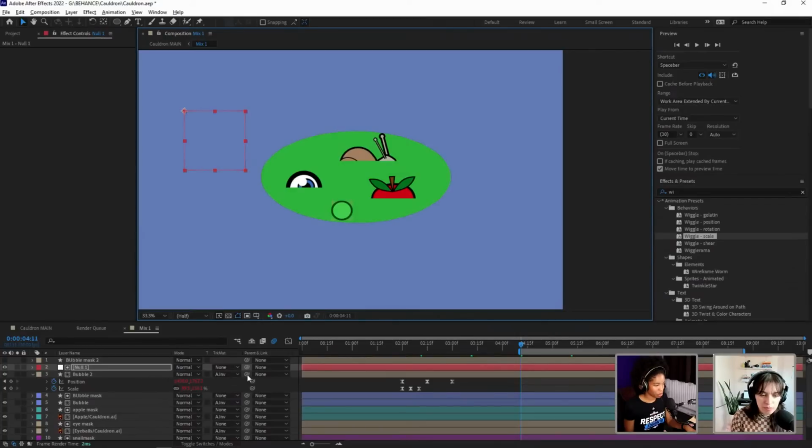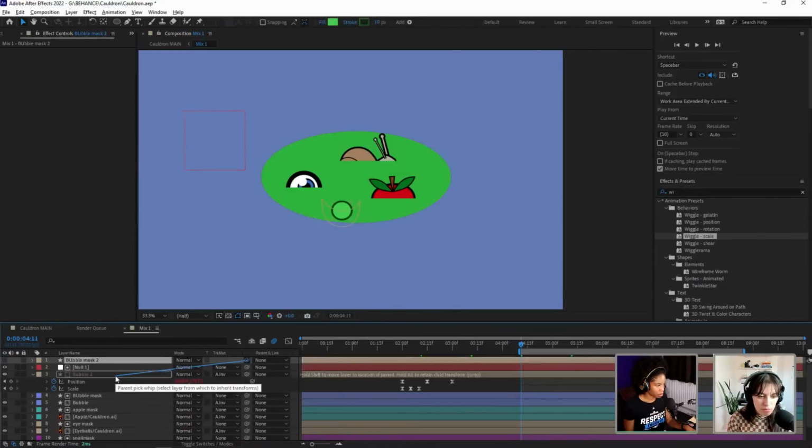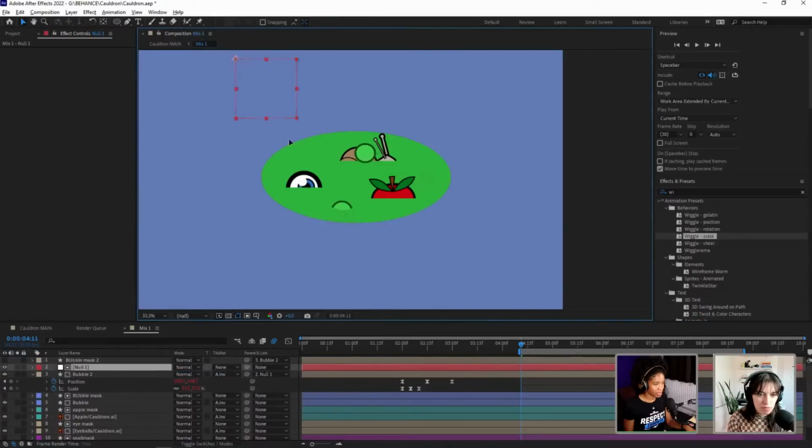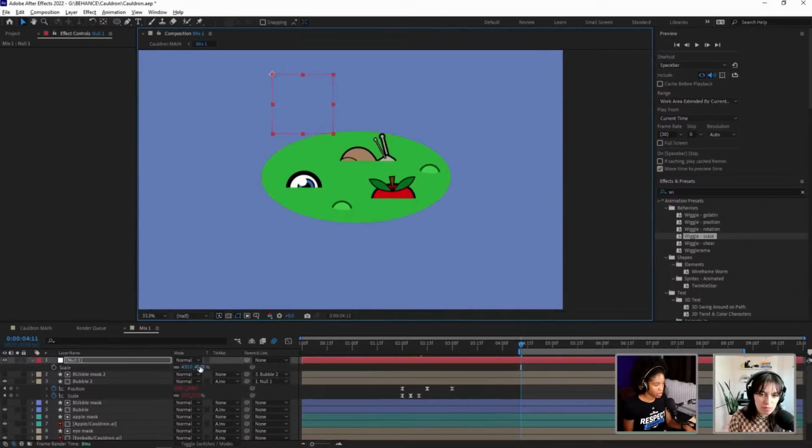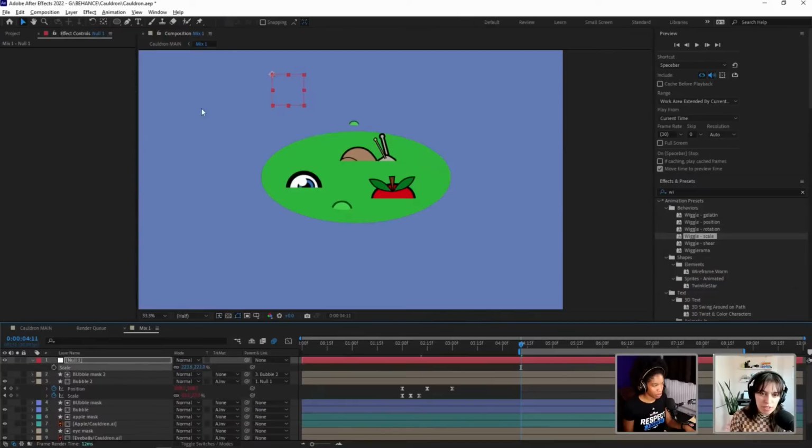Okay. So let me parent you to you and then parent you to you. So now if I move this, I can move the bubble without worrying about any of its layers starting to activate, or the animation movement changing. Okay. Which is perfect. So now I can move you over here. I can change the size of you. It's not ideal because it's going to be there.